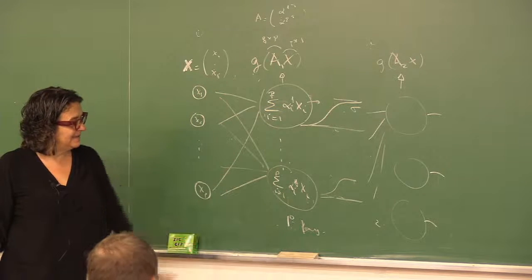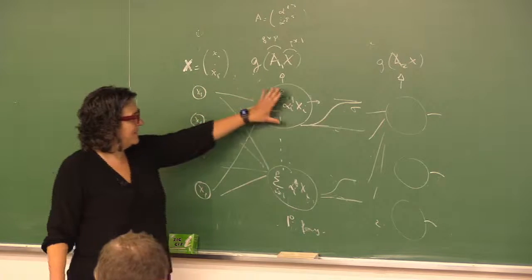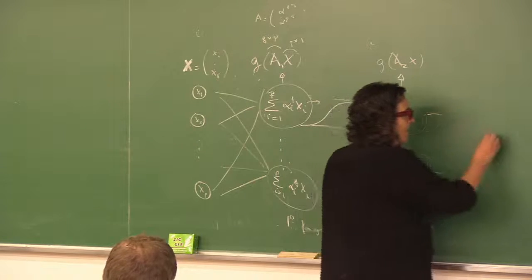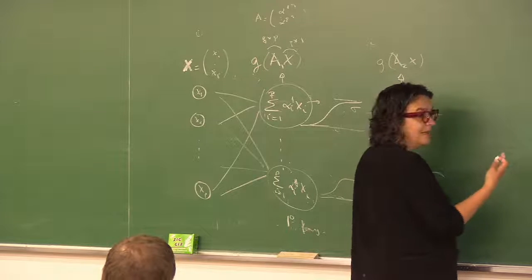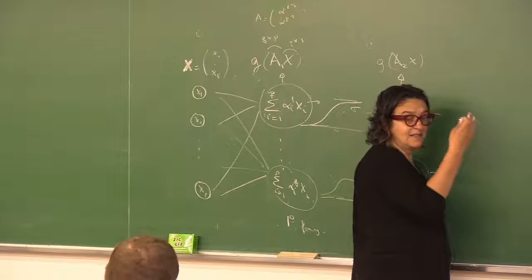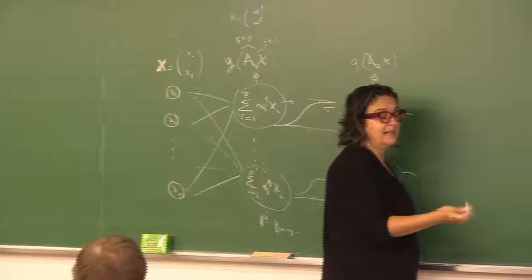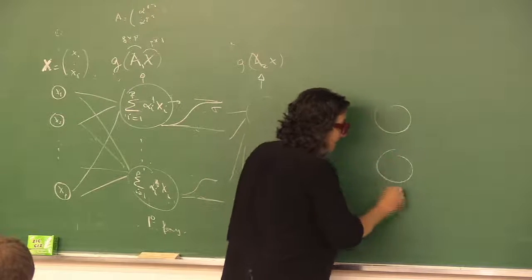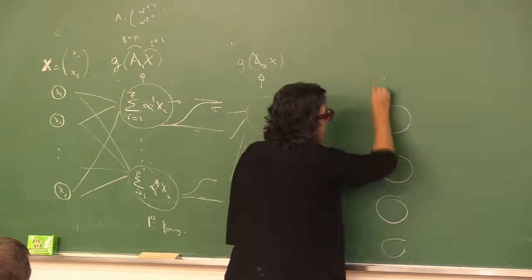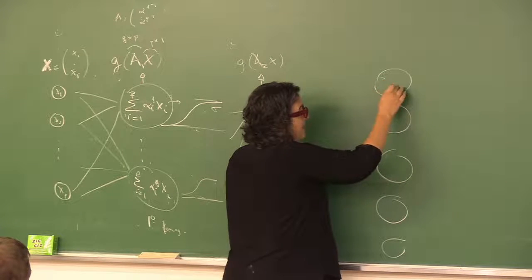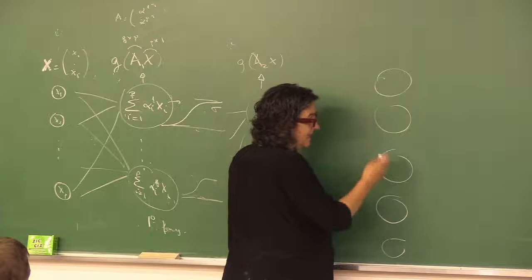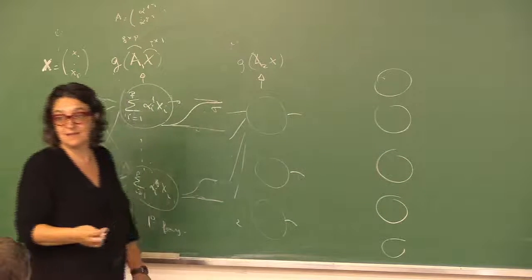At the end, in the linear model, I stop here. Here I continue, and at some moment, if I want to predict my y, which has 10 classes, I have to finish with 10 things here. The first one is telling me 1, or I have to go to something that gives me the class that I need at the end.